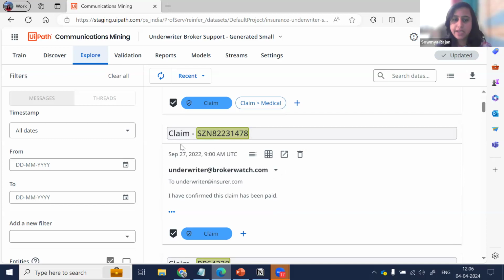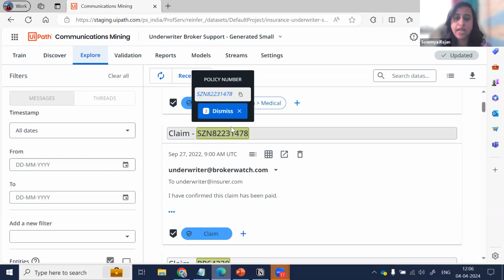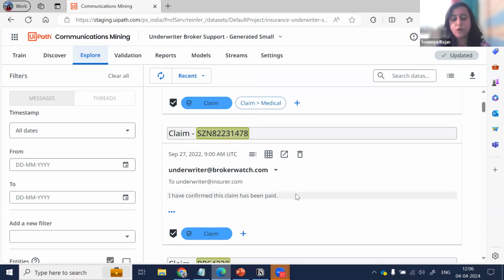So this is the subject line. The subject line has claim and some policy number or something. It has identified that, okay, this is a policy number, and it has highlighted it over here. So this can be used for downstream automation, where these policy numbers can be extracted. These data points can be used for downstream automation.